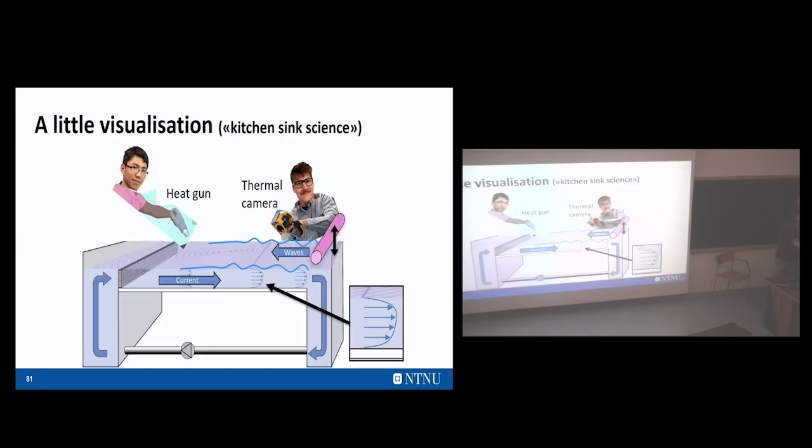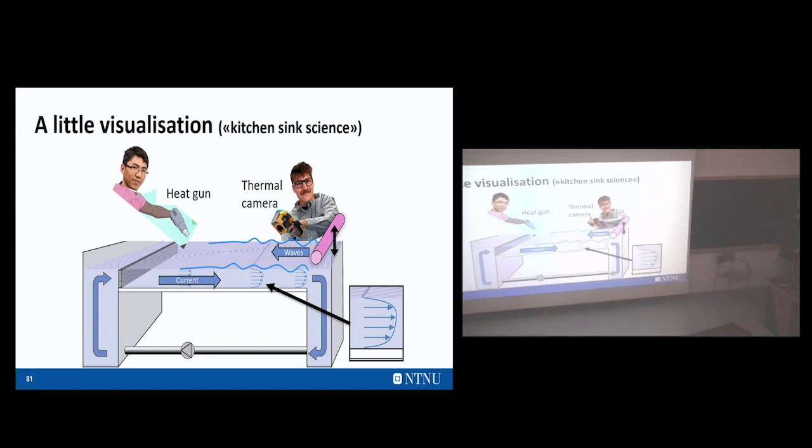I actually made these guys. We have a little dungeon lab, as we call it. It's in a deep, dark cellar. And just because I wanted an illustration for a grant application, we said, okay, let's do some kitchen sink science. So there's a recirculating current, a strong vertical shear. Upstream, there's a PhD student, Zibor, with a heat gun. Downstream, with a handheld thermal camera, Olav.